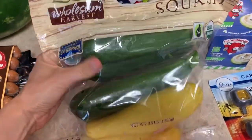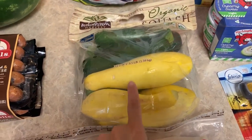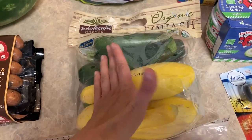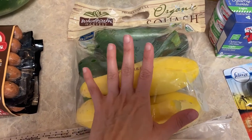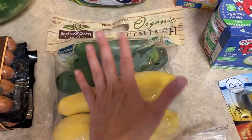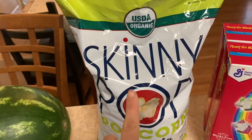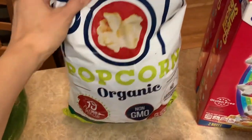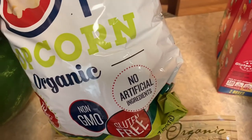I picked up some organic squash — it's a mix of yellow squash and zucchini. I love them. Yaya's been on a squash kick lately and has been prepping for herself. I didn't pick up any last weekend, so I went ahead and got some this week — either she'll use it or I'll use it for sides throughout next week.